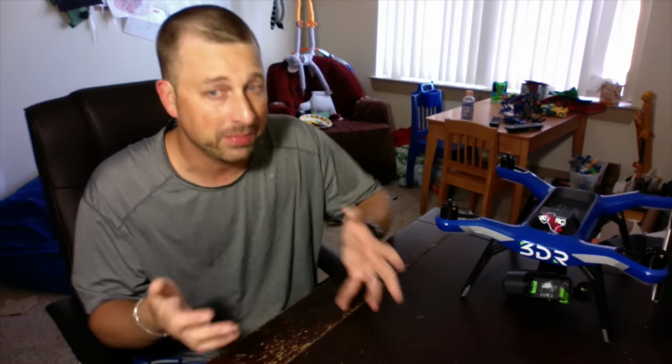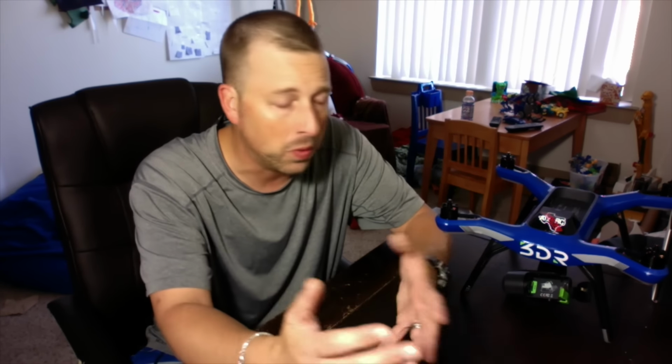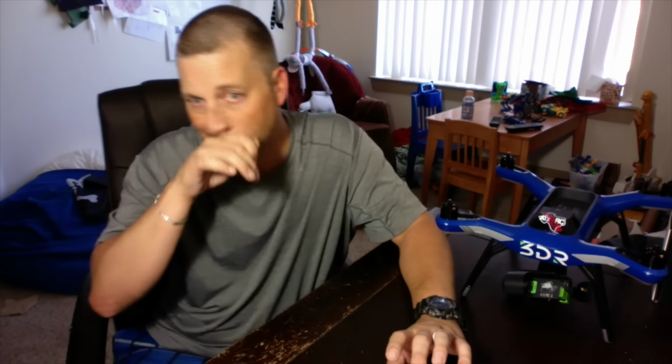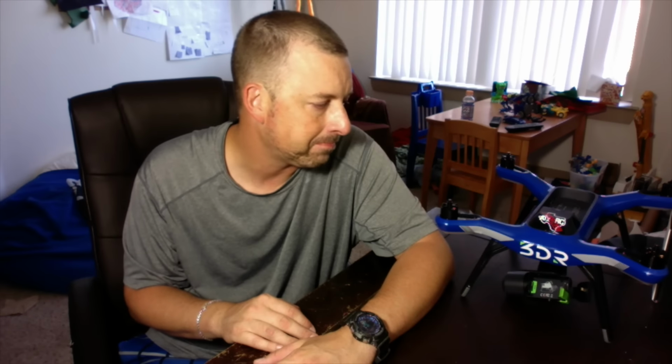So what you're going to see is going to be the raw stabilization. I'm going to let the flaws show if there are any, just because I want people to see not about the gimbal, about the lens and the gimbal, okay? I will be shooting some more footage on some stock lenses and some 5.4 lenses, but for me, I'm pretty sure I'm going to go with the 4.35, so that's what you're going to see.